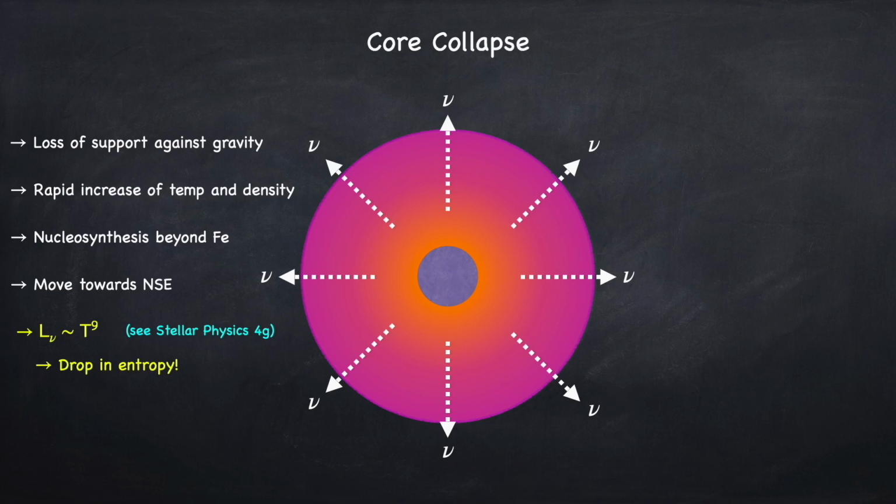So now we have this collapsing core that is simultaneously freezing, or losing all of its energy and entropy, until eventually inside the core you get what's sometimes called a proto-neutron star. This is essentially a highly degenerate core of nucleons, mostly neutrons but some protons as well, with a very high temperature of order 10 billion Kelvin.